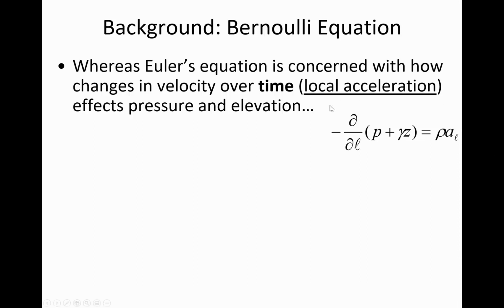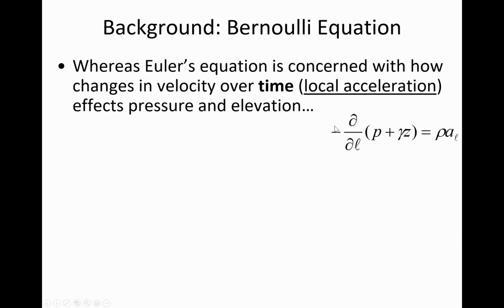And so you used Euler's equation and saw how the piezometric pressure changes in response to an acceleration in the L direction. So here a sub L is talking about the acceleration in a certain direction, and then with 2 points that are a distance dl apart, we're able to find out how there is a change in the sum of the pressure and the gamma z, which is the second component of piezometric pressure.